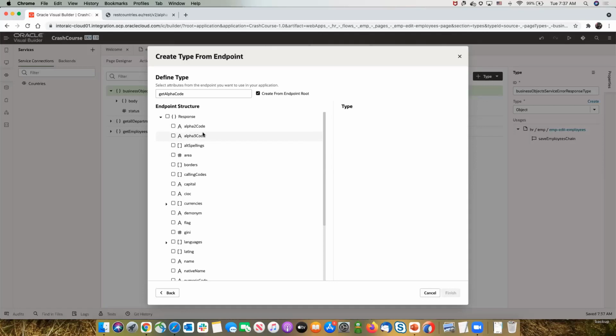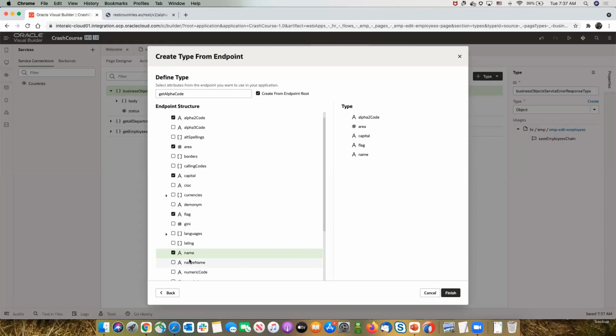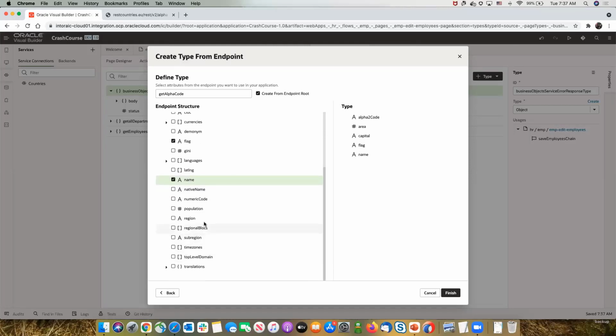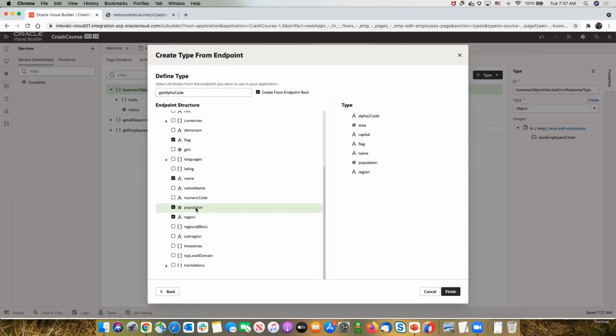And lo and behold, Visual Builder knows the structure of the data that is returned because we gave it a sample of the data. And then we can choose which of this data we want to show. So we wanted to know things like the flag and the name and the capital. And we also wanted to know the population. We can pick up, let's say, region and population over here.